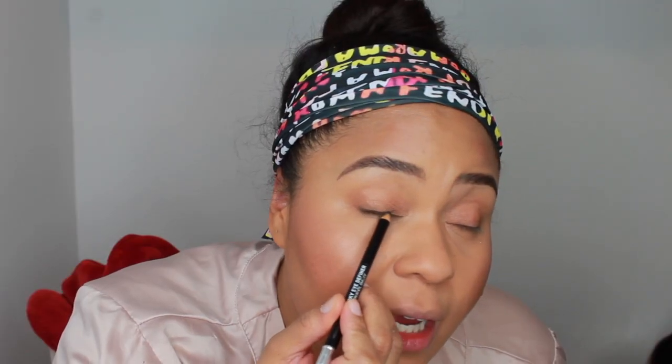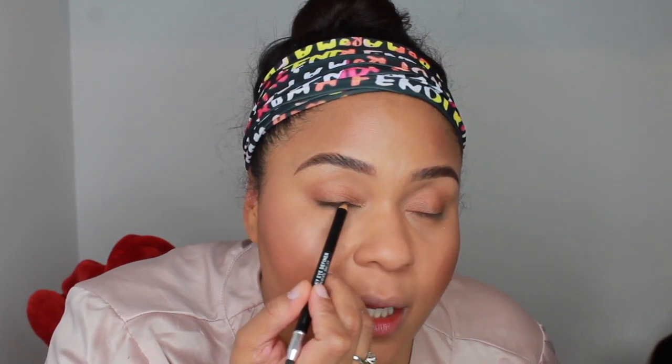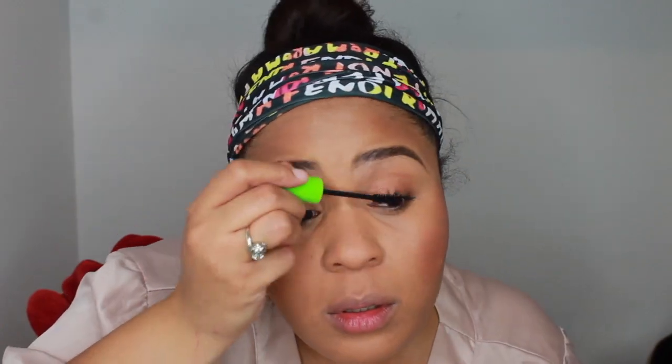Tight line right in your eye. I literally close my eye and I put the pencil facing up and just rock it back and forth. There you go. Now I'm just gonna curl my lashes. Add some mascara. This is Old Faithful Great Lash. And then I'm gonna pop on some lip gloss, and then I'm done. This is NYX. It's called Angel Food Cake.